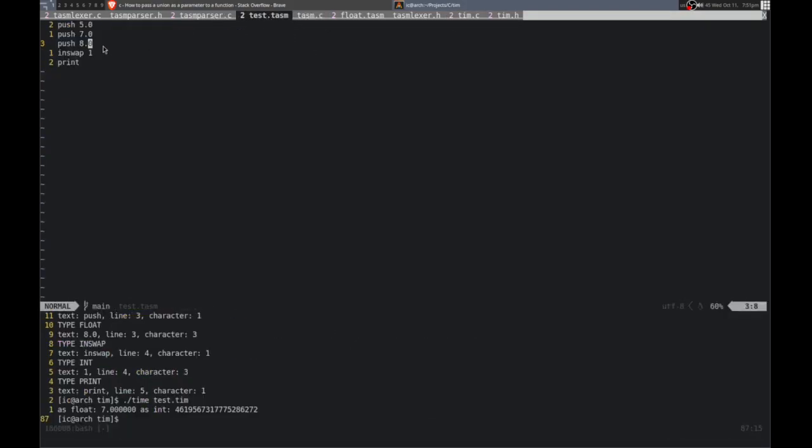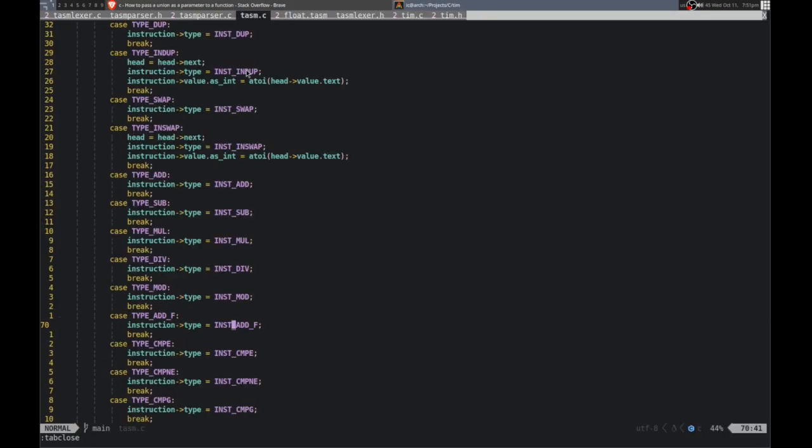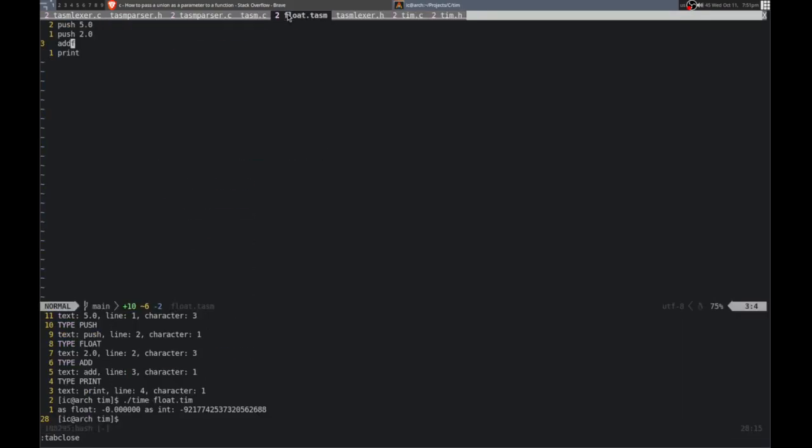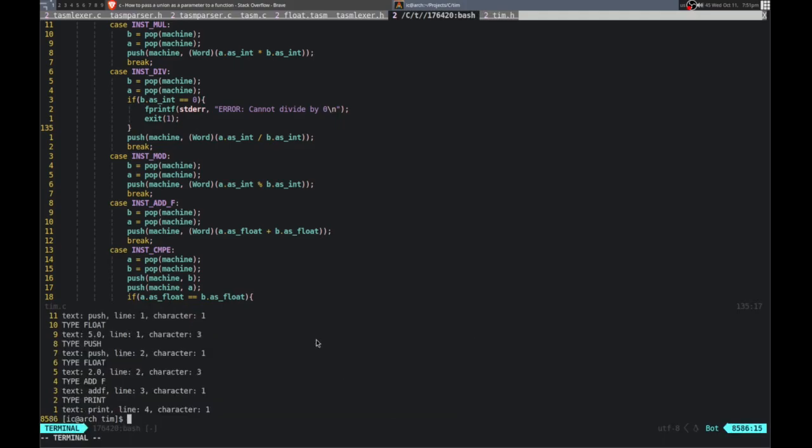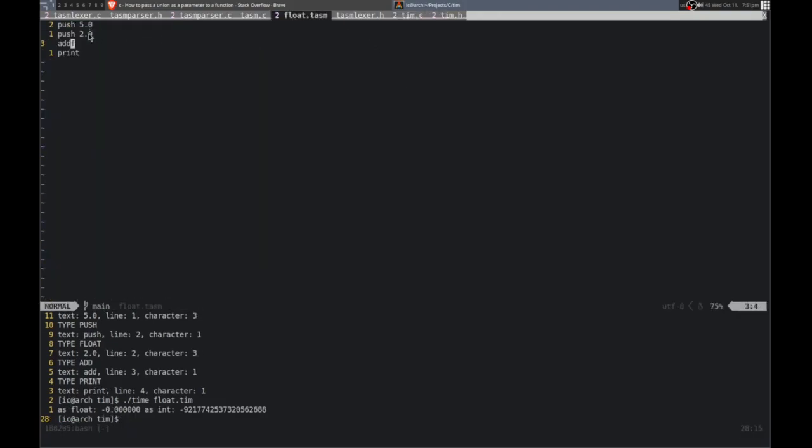So yeah, let me actually see this one. That's not the right one. We deleted that file. Float.tasm, there we go. Yeah, we already are using that. So we run that on the float.tasm. Alright, and let's see, we have addf. So it should be able to do float.tin, 10 and 7. So is that actually correct? That is correct. So we successfully added addf. So if we do integers, then what's going to happen?